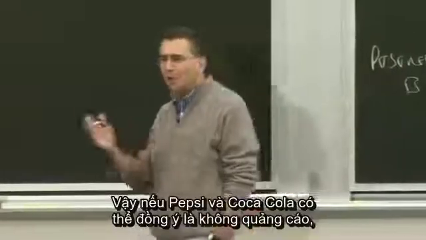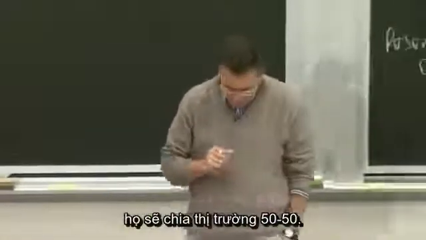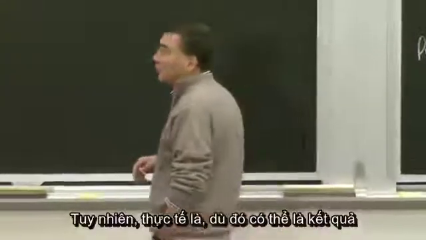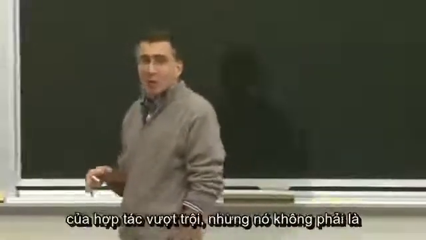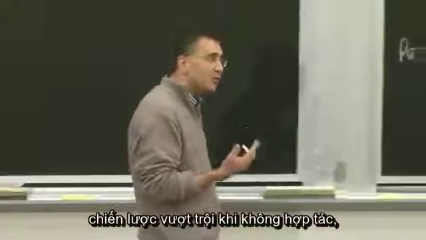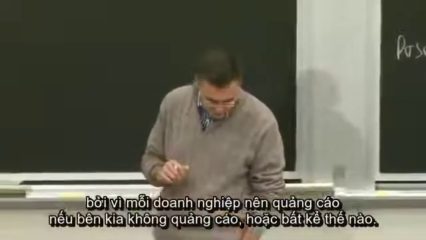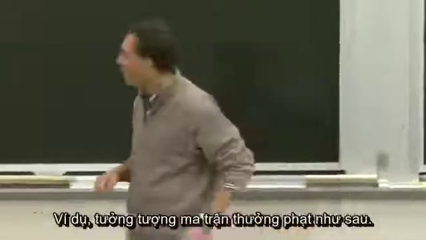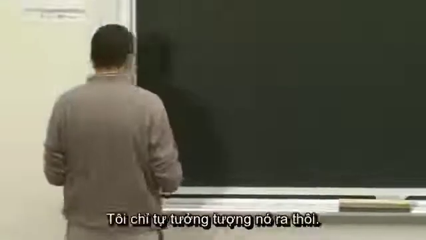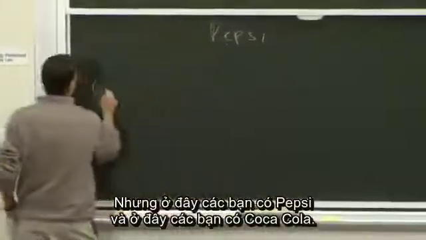So if Pepsi and Coke could agree not to advertise, they'd split the market 50-50. Okay? However, it's going to turn out that while that may be the best cooperative outcome, that's not the non-cooperative outcome, because each firm is better off advertising if the other one doesn't, or regardless. So for example, imagine the following payoff matrix. I'm just making this up, okay? But here you have Pepsi, and here you have Coke.